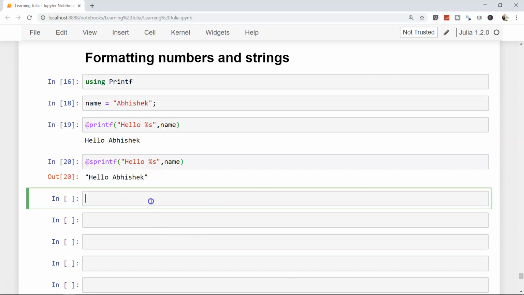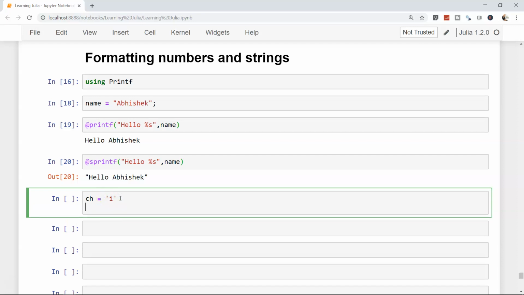Okay, now what if you need to print a character? For example, sometimes there are characters like ch equals I, right? So I is a character, and as you can see, it's in single quotation marks.